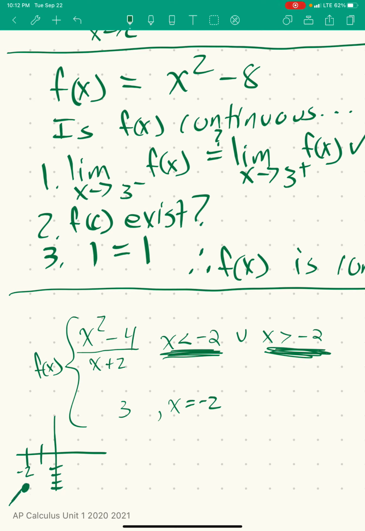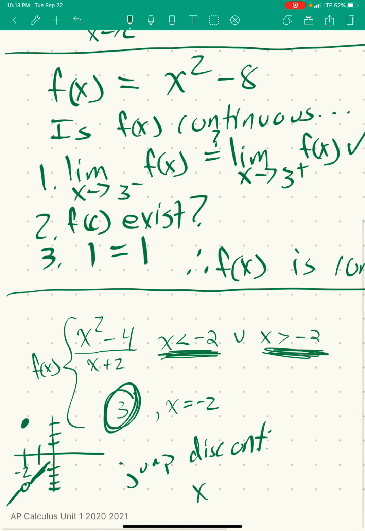That's where it's headed. But we find out that when we plug in x equals negative 2, this function is supposed to be at a height of 3. 1, 2, 3. So it's actually here, which means I can't draw this solid line. I have to draw an open circle. So my function is actually going to continue, if you really graphed it, in this direction like that, but this created a jump discontinuity. And by checking what happens at x squared minus 4 over x plus 2 and looking at the value of 3, we notice that when x equals negative 2, f of x is discontinuous.